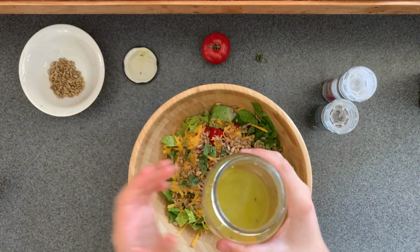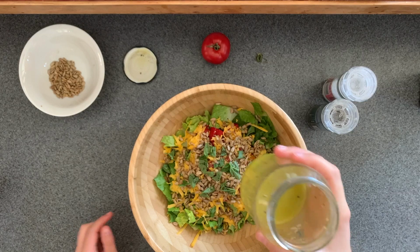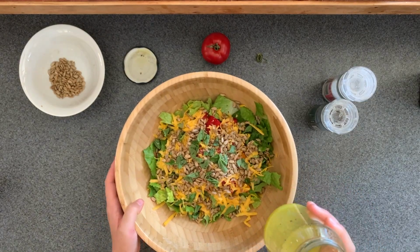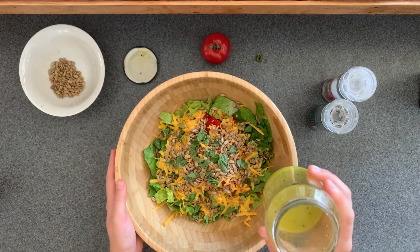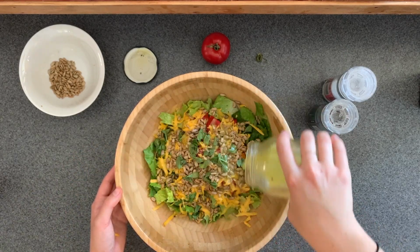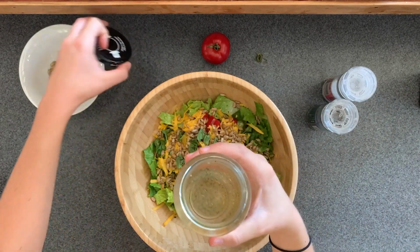And now I'm going to pour some dressing over the top. Some people like a lot of salad dressing and some people only like a little. So stop when you feel like your salad is dressed to the amount that you like. For me, I'm using the whole jar.